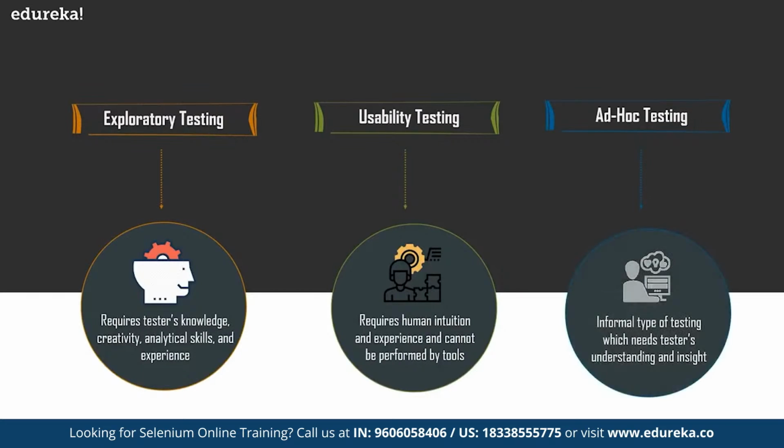Next, you have ad hoc testing. As the name suggests, this type of testing does not follow any fixed method or approach. That's why it's called an informal type of testing. In ad hoc testing, testers randomly test the application without following any documents or test design techniques. So the understanding and insight of a tester is a very important factor. Naturally, manual testing is preferable here as well.